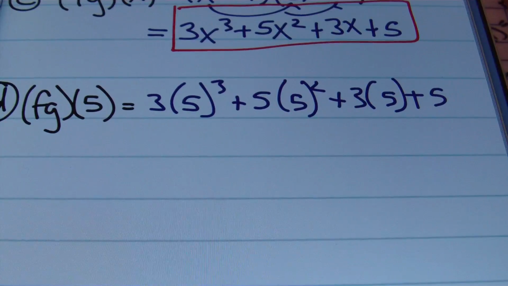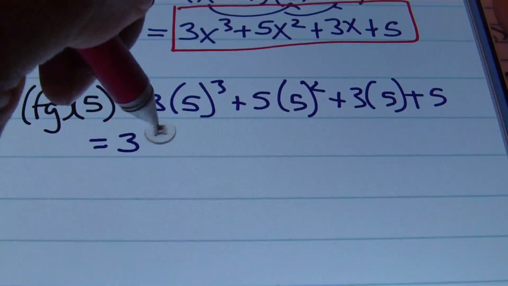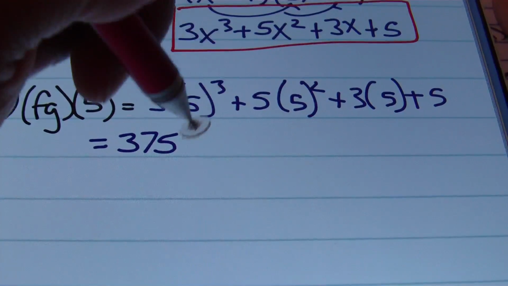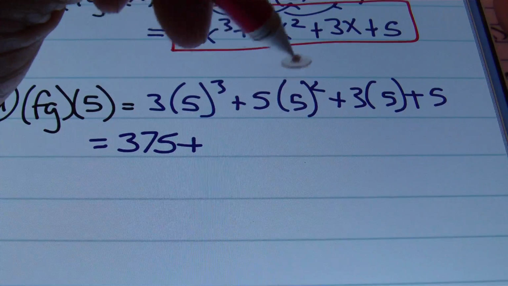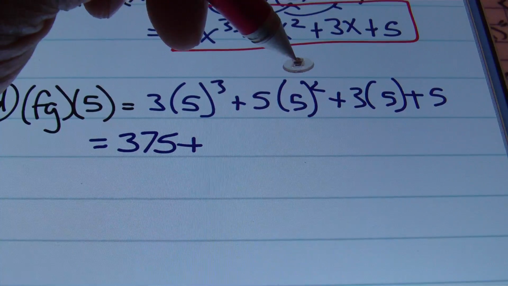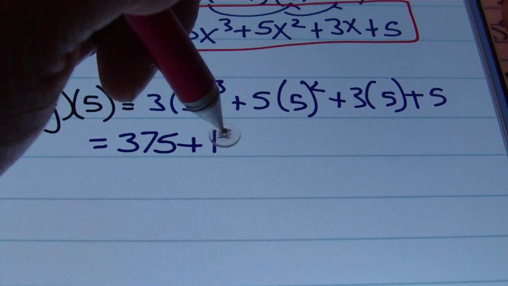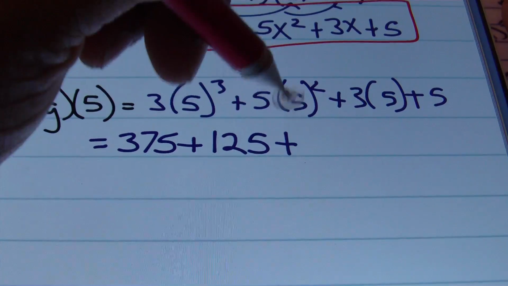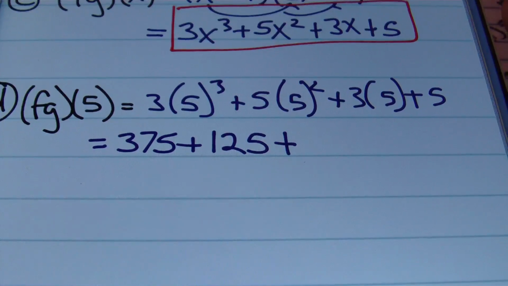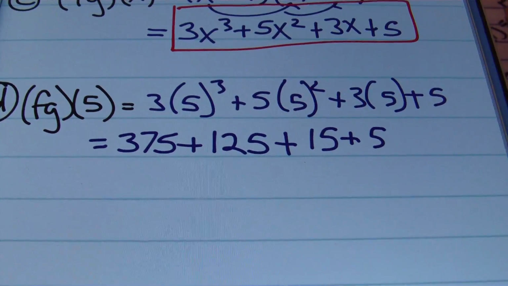Okay. So knowing that the exponents will come in next in our order of operations, this is going to be 5 cubed, which is 5 times 5 times 5, which is 125, and 3 times 125 gives me 375. All right. Then this will be plus 5 times 5 squared. Well, 5 squared is 25, and then 25 times 5 is 125. I'm feeling good. Then 3 times 5 is 15. Got it. I'm going to bring down that last 5. Okay, so this is how it looks so far.